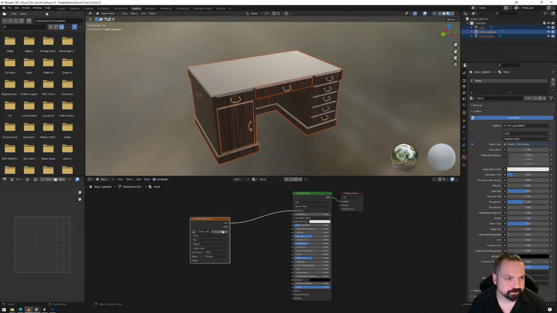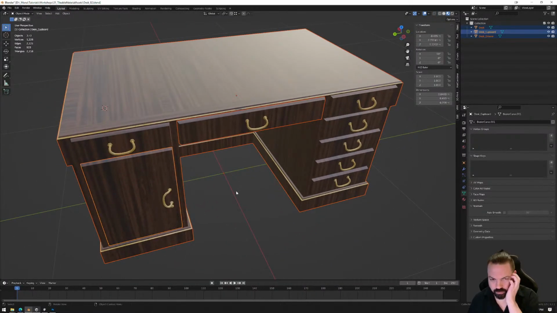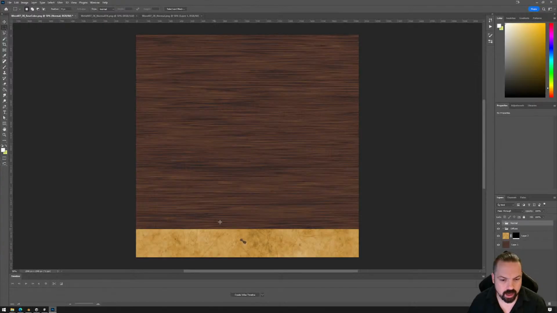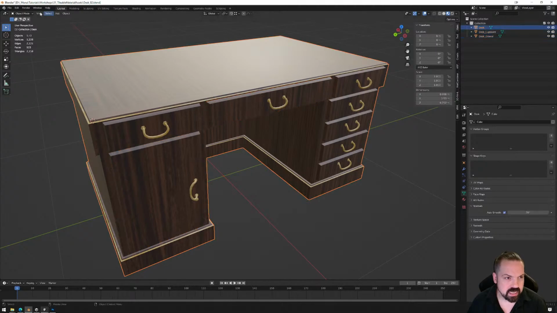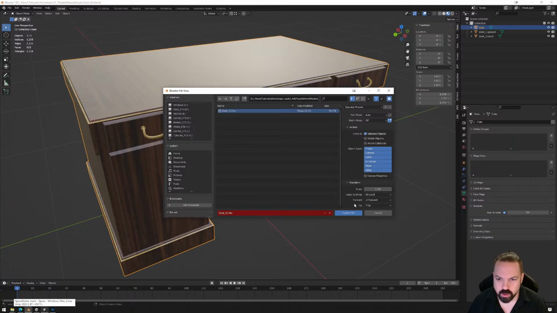Now, here's the thing. The metal and smoothness should be different between the wood and the other parts. So we will need a metal smoothness map. So we'll probably add that. So let's save this, export that into our scene.